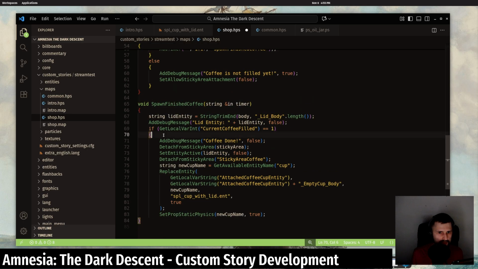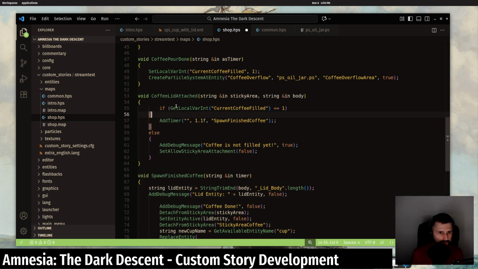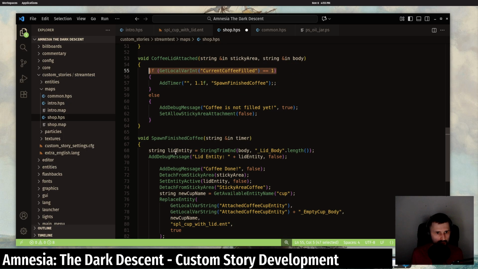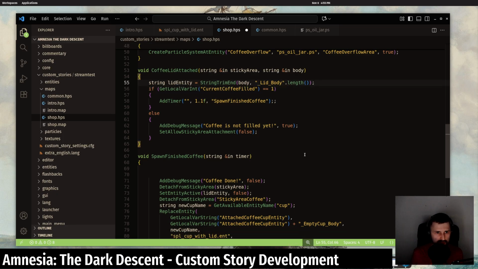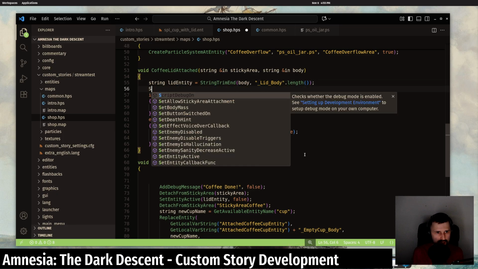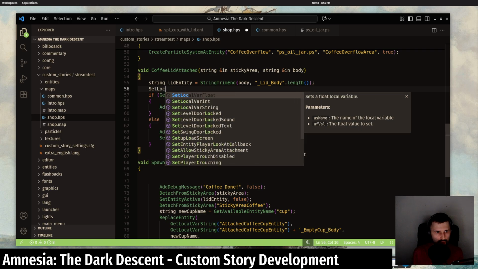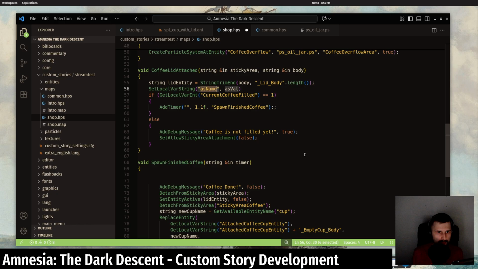But this should still stay, actually, and possibly the lid entity as well. Let's include this. We don't need to print this anymore. And this actually we should set local var string, and it's going to be the current lid entity.